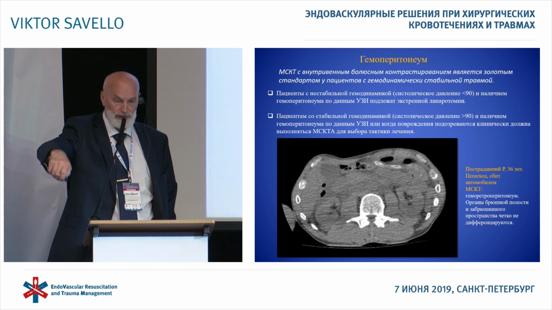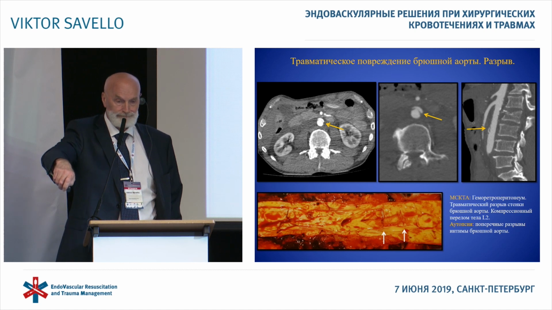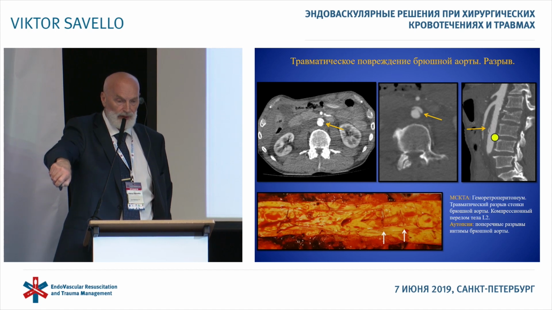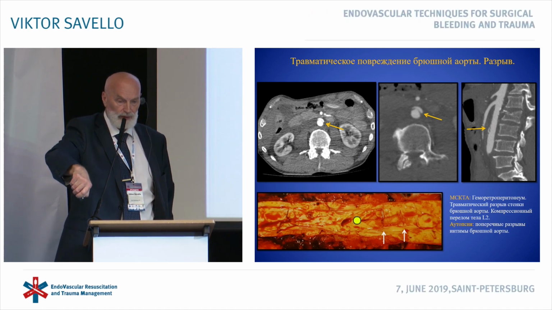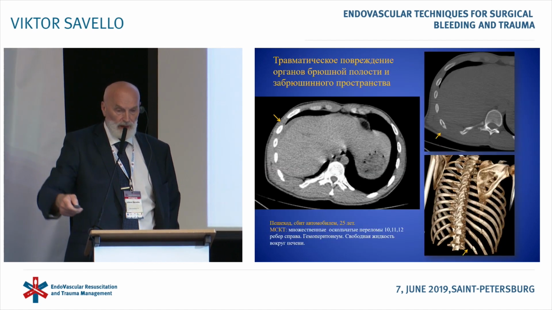This is native CT. We see blood in hemorrhage in abdominal area. We need to do CT angio. This is indication for CT angio. This is a compression fracture of the second vertebra. We see traumatic dissection and aortic rupture. It was confirmed when we did autopsy. You can see two sections of abdominal aortic rupture.